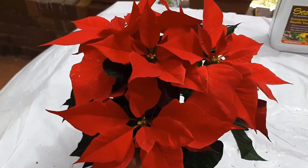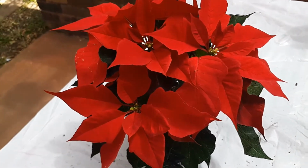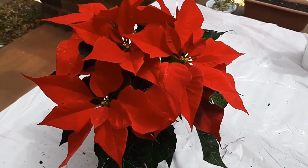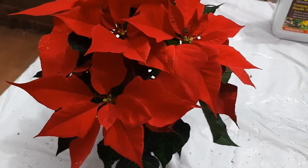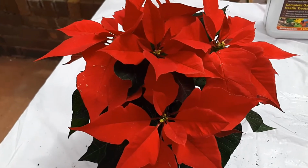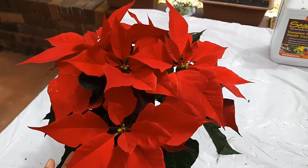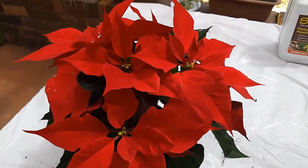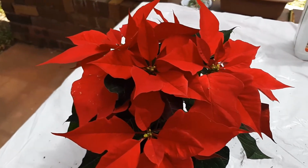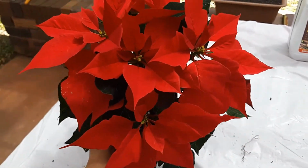So after the blooming season has gone, and you have to make your plant ready for the next season, like to rebloom your plant, you might need to take some steps. What you actually do is let it grow during the winter season, and before you start the procedure of reblooming, you prune your plant, fertilize your plant, and then you provide your plant with 8 to 9 hours of indirect sunlight.